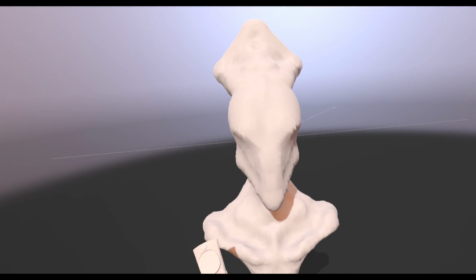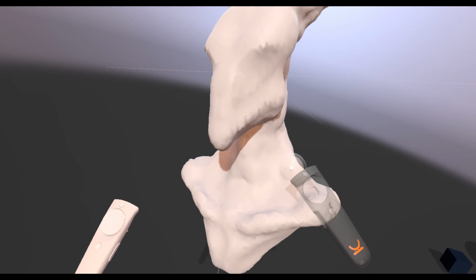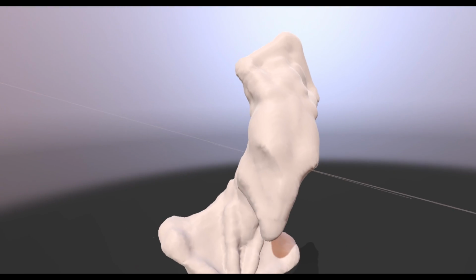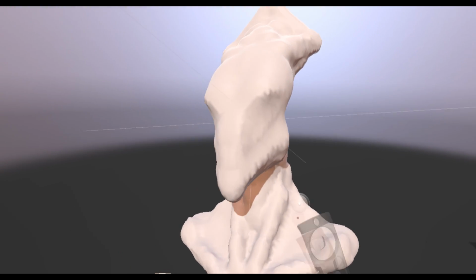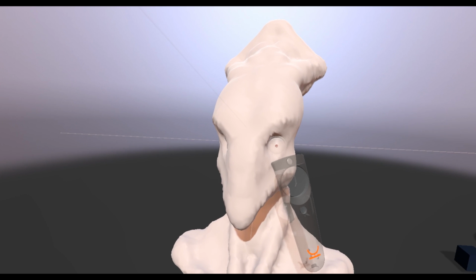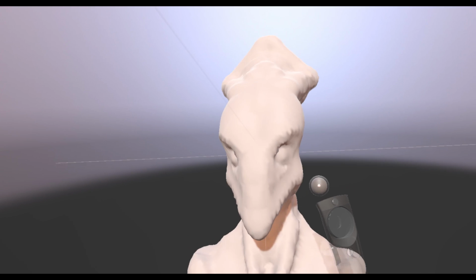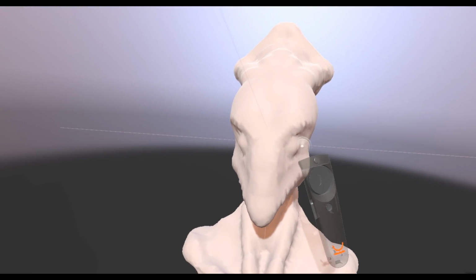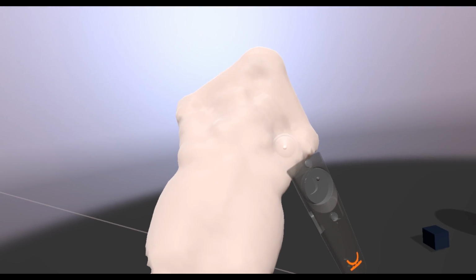So let's say that this is my rough sculpt. I'd recommend you spend as much time as you feel you need to have a good rough sculpt. The more time you spend here, the better it's going to be for you when you go over into surface mode. Yeah, so we can just hint at some eyes there, or something like that. Alright, well, I got my dude.